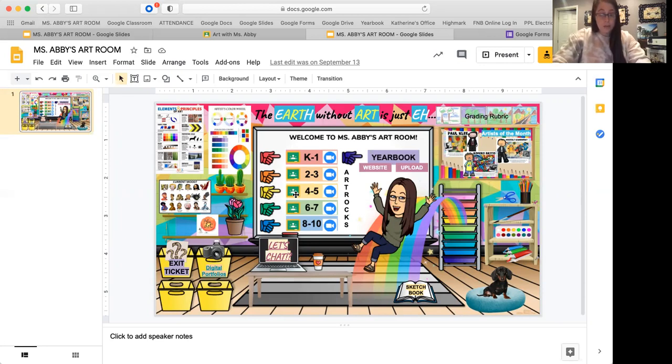Another thing very important in this setup is you are going to work through the project by watching my videos, going through the slideshow, following the step-by-step directions that I'm giving for you in the slideshow. But if you have a question or you're confused, you've read through the whole thing and you still don't understand, something's not making sense, this is going to be the best way to get a hold of me pretty quickly. Okay, this computer that says let's chat, if you click on the words let's chat, it is going to open up your email and you can send me an email, okay?